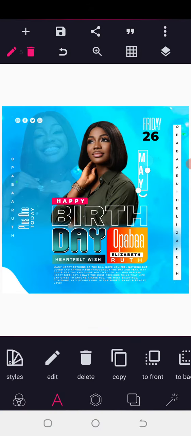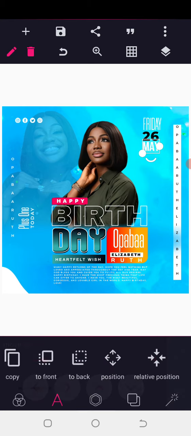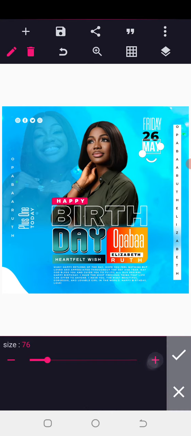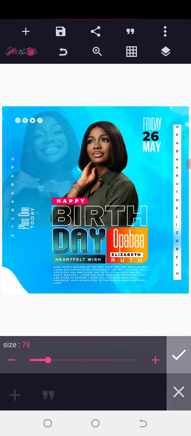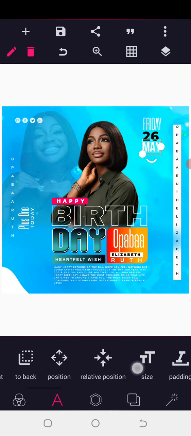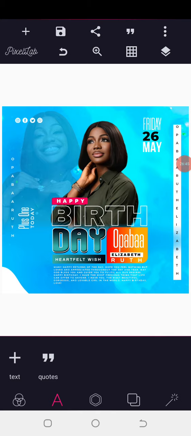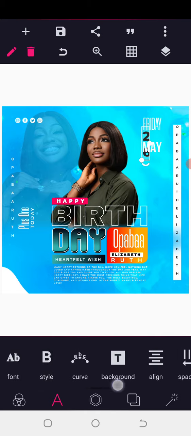So position, manually adjust this, adjust and increase a bit. Okay, perfect. Then after that, we are going to look at this text.